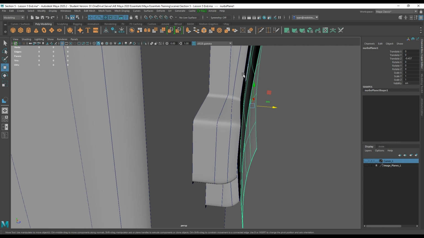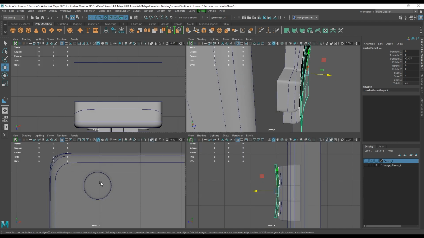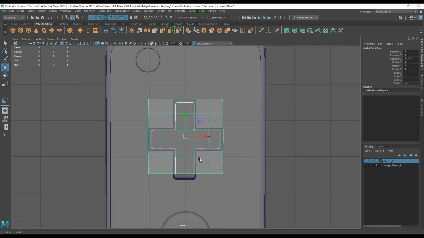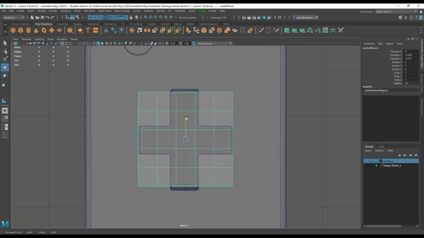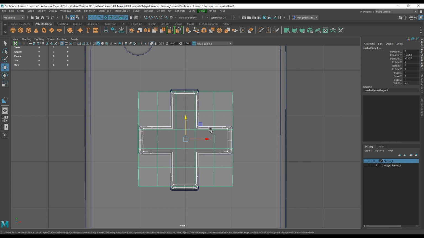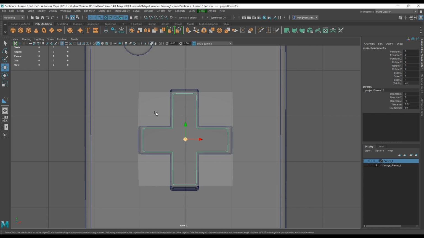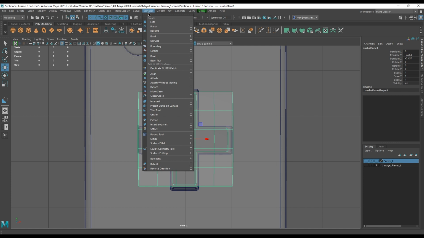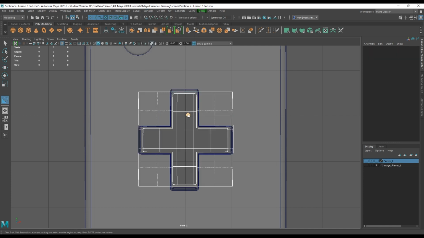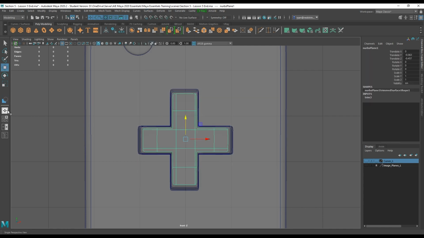Yes, there is. I'm going to select that guy, deselect this, select that, and go into my front view, which is here. It seems that the surface is a bit, well, just not placed correctly. Cool. Now I need to select that guy, then deselect the top guy. Do that and just reselect that surface. Then I'm going to go to surfaces, project curve on surface. Then I have that surface with a new curve on it. And then I'm going to go to surfaces, trim, and pick what I want to keep. Press enter. There we go.